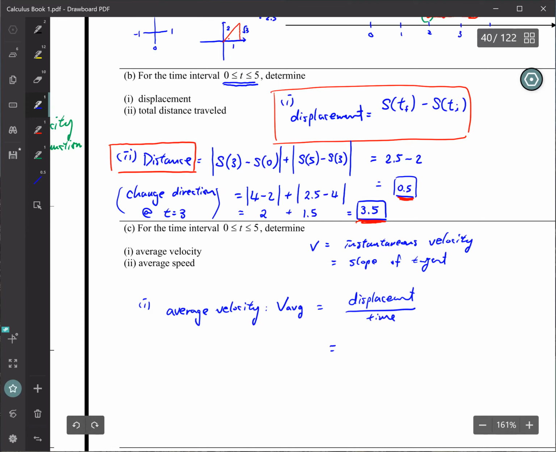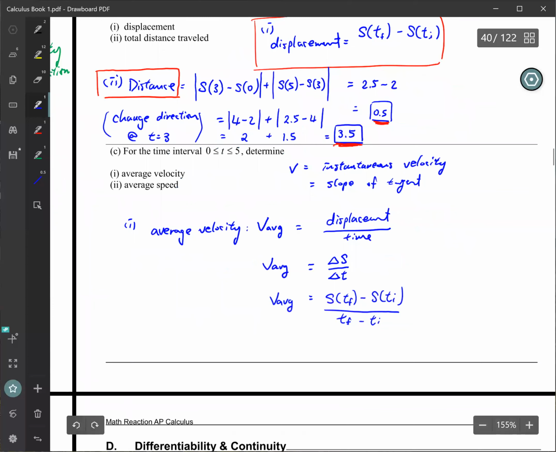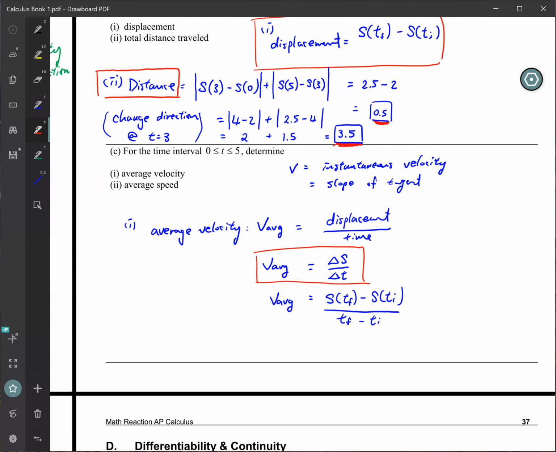Okay, if you see the formula, it looks like change of position over change of time, right? Or sometimes, if you write in detail, it will be position final, I'm borrowing the symbol from the top, over T final minus T initial. Okay, but I prefer just to use the middle one. Okay, I think that's enough. So remember, it's the displacement over time.